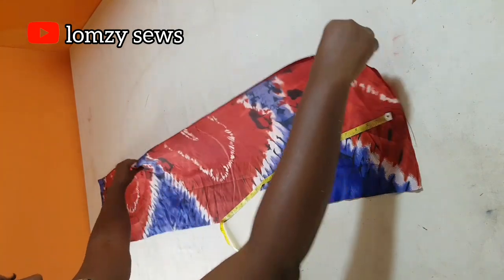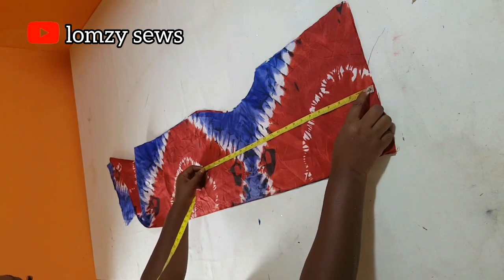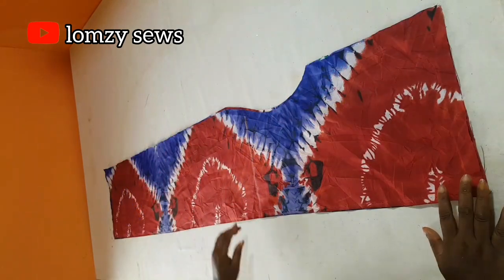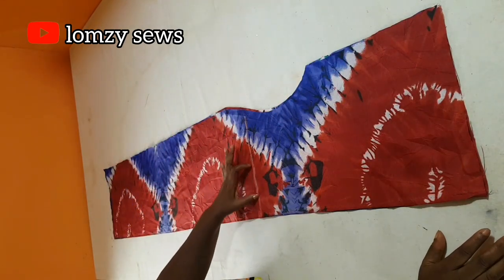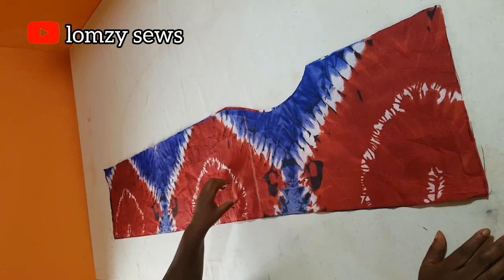So I'll turn it over and mark the same thing. That's where I'm going to be adding my pockets. 20 inches here. For the sewing tutorial, the very first thing you have to do is to get the pocket. So we're going to make a front pocket design in front.